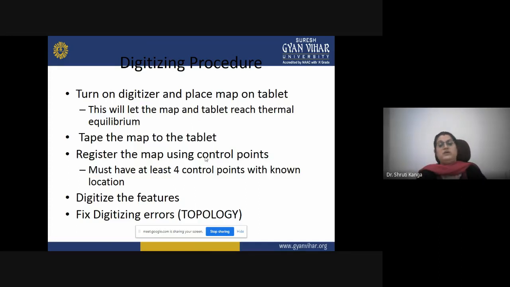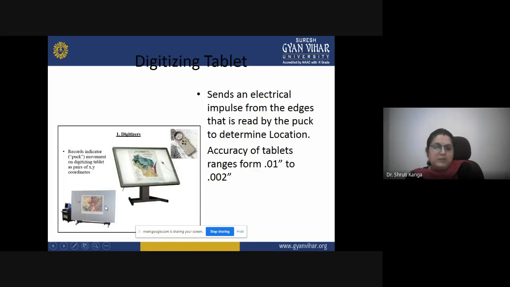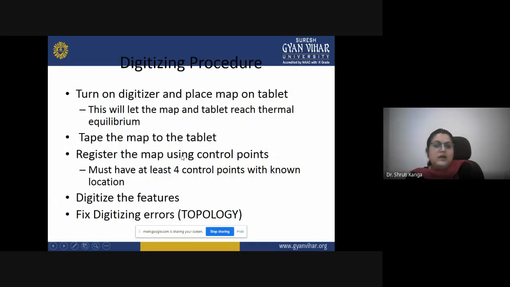Okay, so while we are digitizing, we need to follow this procedure where firstly we need to turn on the digitizer and place the map on the tablet. Here you have to place the map on this tablet. Then the second step, tape the map.